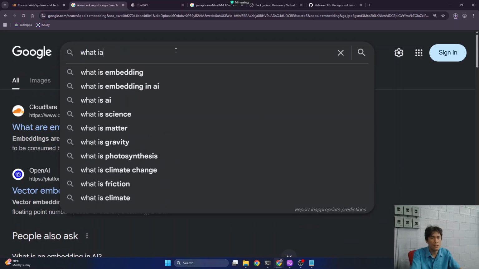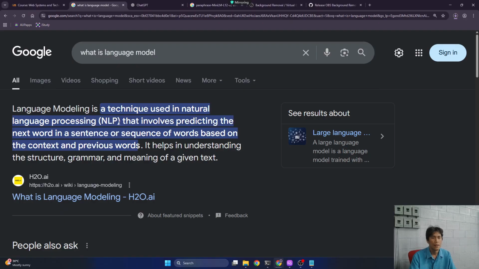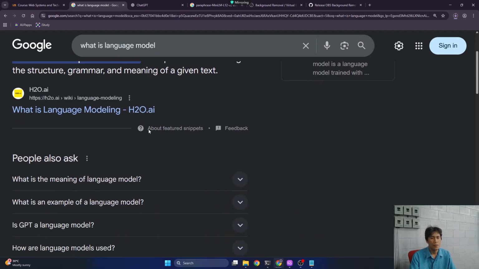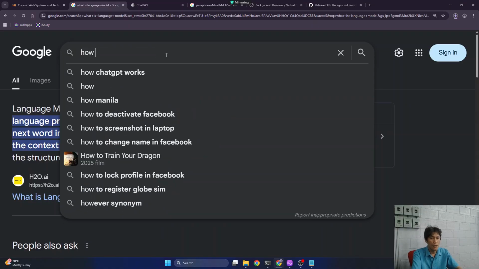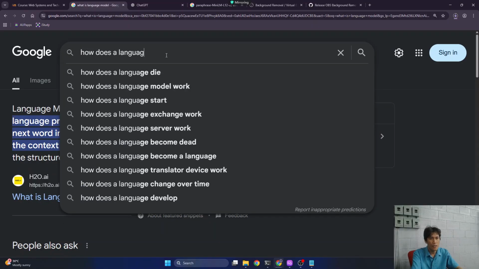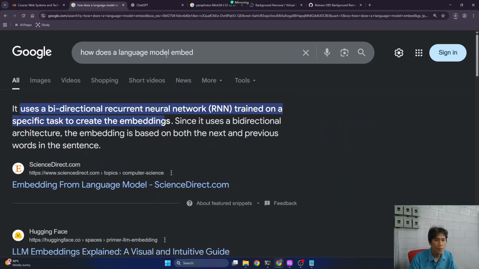So, what is a language model? Predicting the next word. How does a language model embed? It uses a bidirectional recurrent neural network trained on specific tasks to create embeddings.